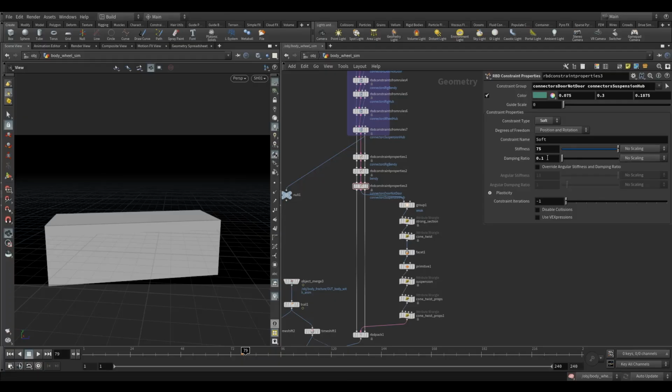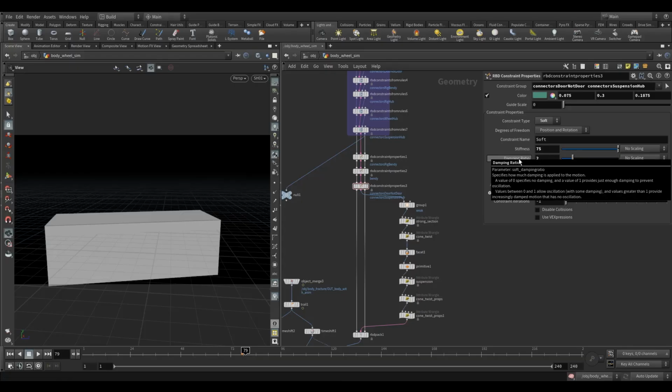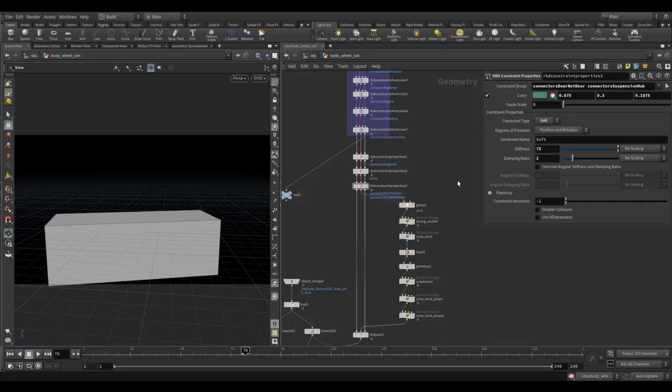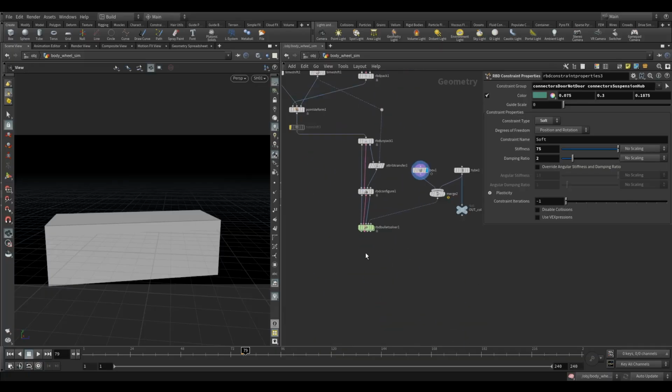So to get it a bit less springy, we'll push the damping up a bit. Okay, I think I might have said it back to front earlier on, but the higher this value, the less springy motion you get, right? More damping means it's damper, it's softer, you return less energy. So I'm going to push that up to 2. And I think we're good to go with that.